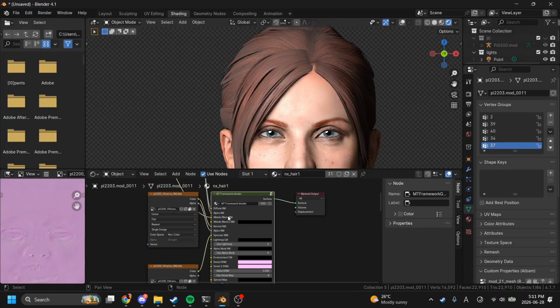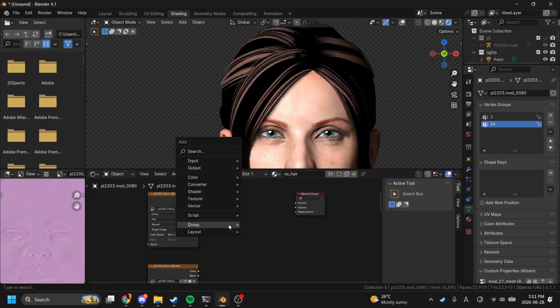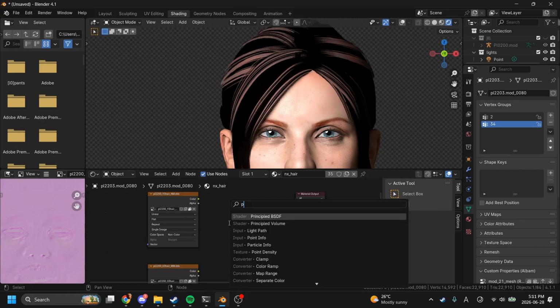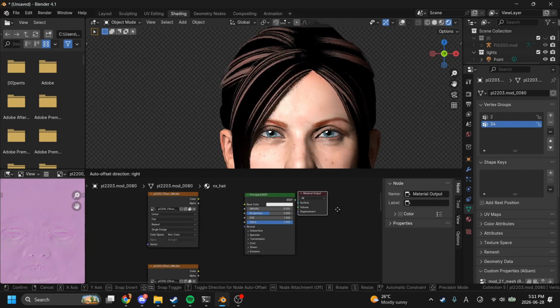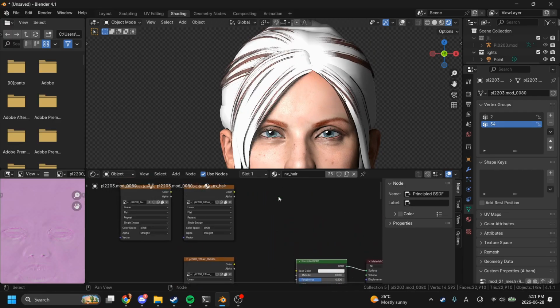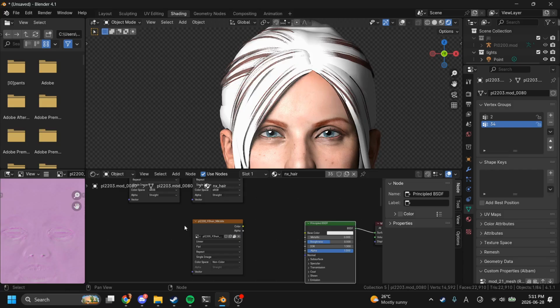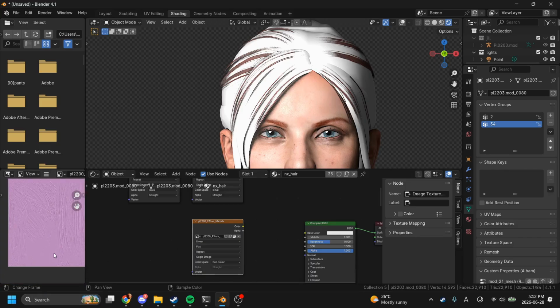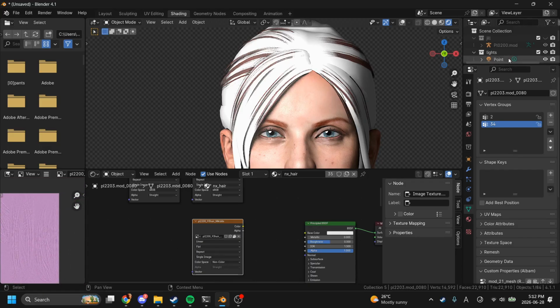Anyways, let's use the other hair material. How are we going to deal with the hair? Let's get into the Principled BSDF node. Revelations 2 is the only MT Framework game I believe with anisotropy on the hair that has normals on the hair, because RE6 and RE0 remaster don't.